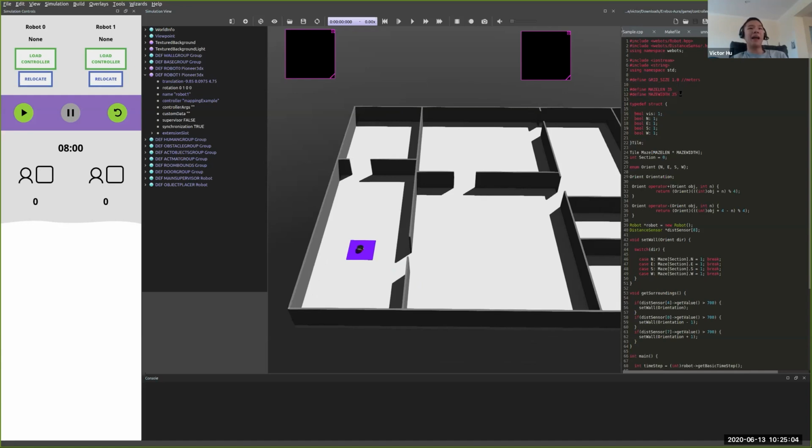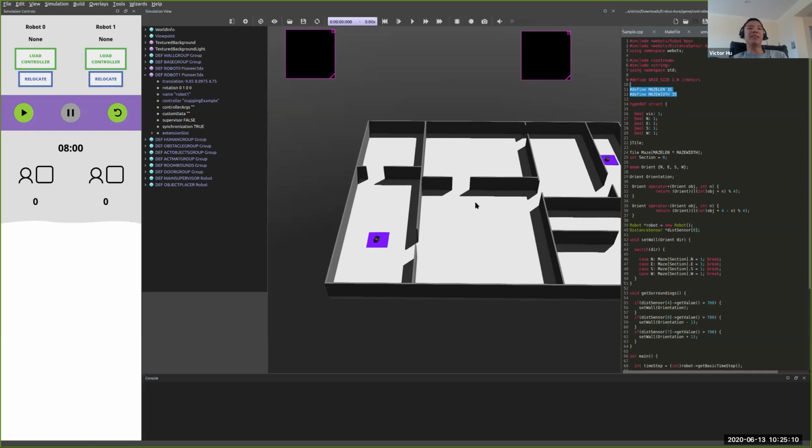And you want the size to be big enough where your robot never has a chance of going out of bounds in your own maze, because that would be really bad. So you never want to go out of bounds. Just have a large enough array where that's never going to happen. And that's why we defined it as 35 by 35.